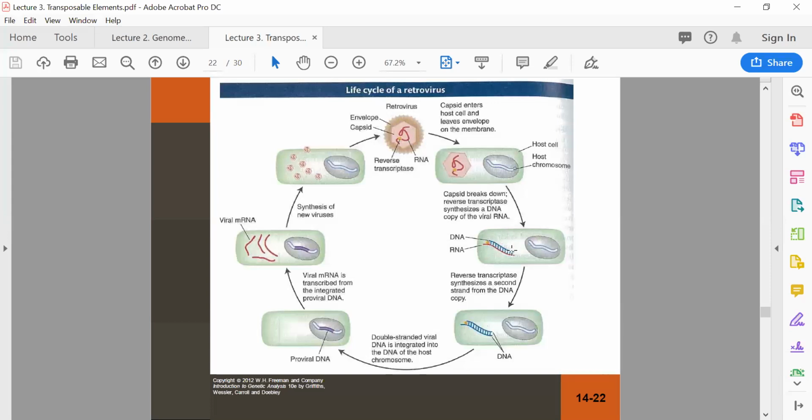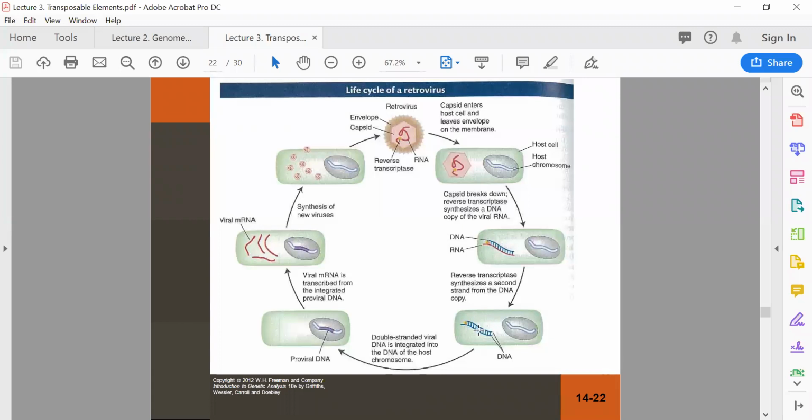So remember, transcription normally proceeds from DNA to RNA. This is the reverse, so it's called reverse transcription. Here's the original RNA strand that was found in the virion, and here's the complementary DNA that's been synthesized to it using that enzyme reverse transcriptase. Then that RNA molecule will break down. The reverse transcriptase enzyme will synthesize a second complementary strand from that one DNA strand. So now we have double-stranded DNA in the infected host cell.